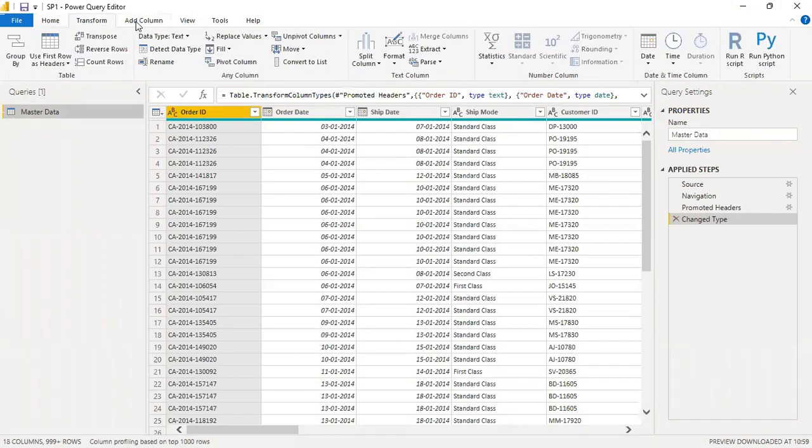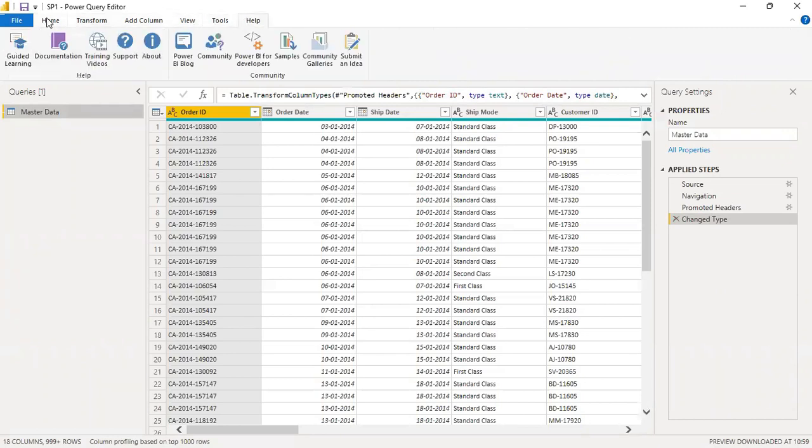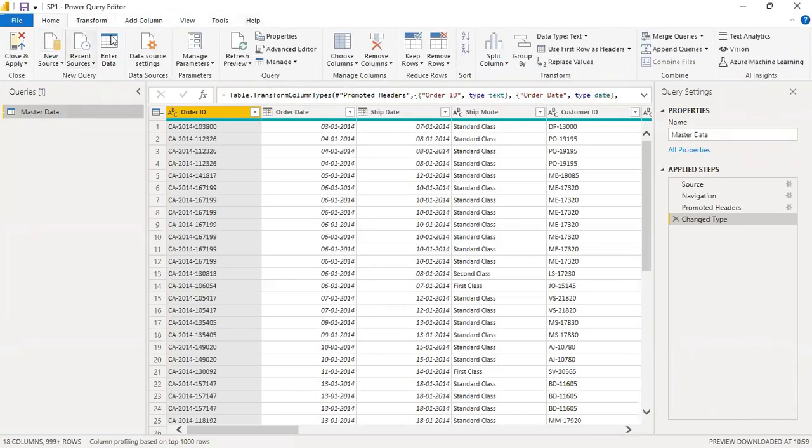Now you can see a very heavy ribbon at the top. So in this Power BI course, we will not be covering everything from this ribbon. If you need to understand Power Query Editor in detail, we have a separate course for Power Query Editor. I think you can enroll for that and understand it. So in Power BI course, we will only be using the options which are relevant with Power BI, right? Which is relevant to the analysis of data we want to do. So now this is my one big table.